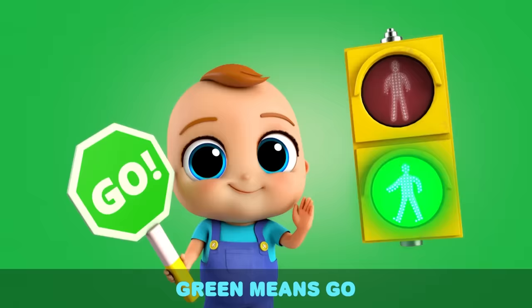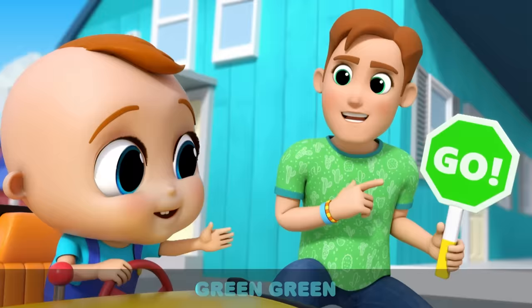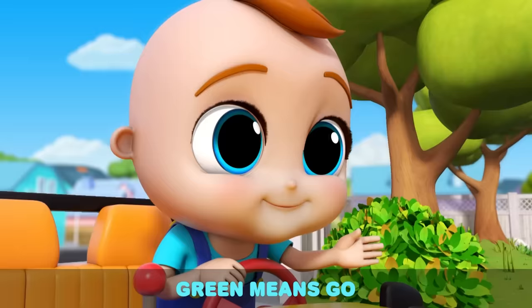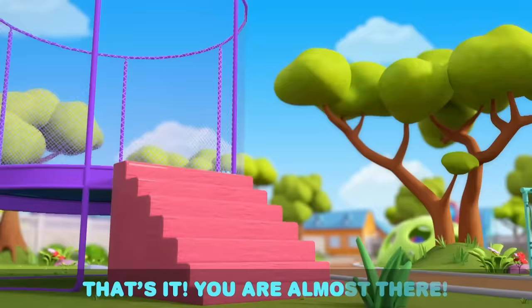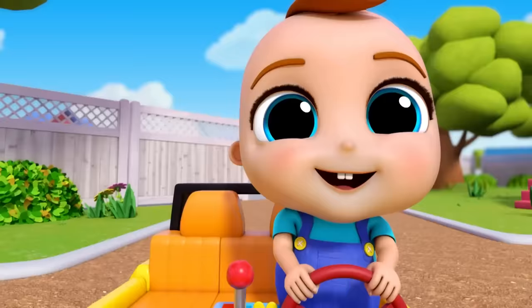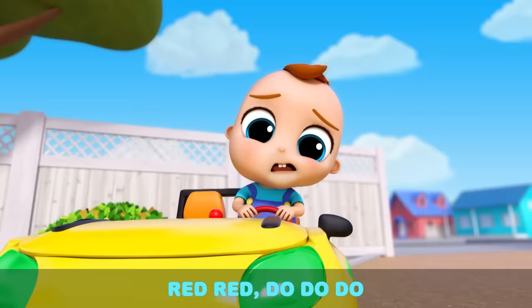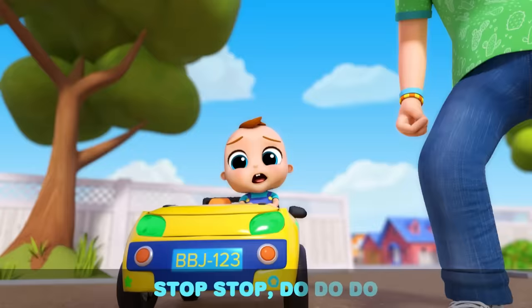You got it! Green, green, go, go. Green, green, green means go. That's it! You're almost there! Watch out, buddy! Red, red, stop, stop. Red, red, red means stop.